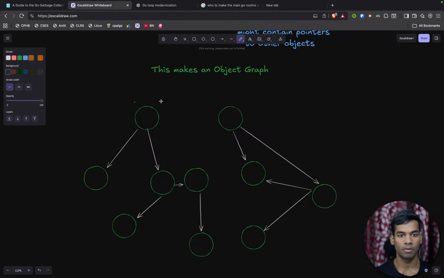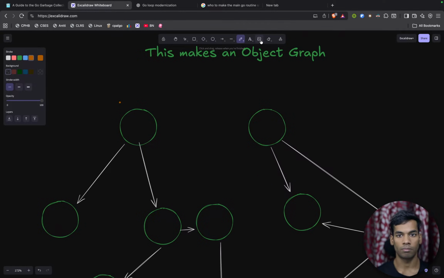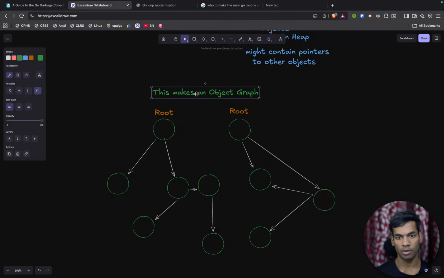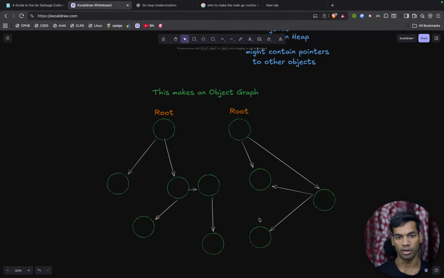This is a root. Okay. This is also a root. And this makes an object graph. We have an object graph.